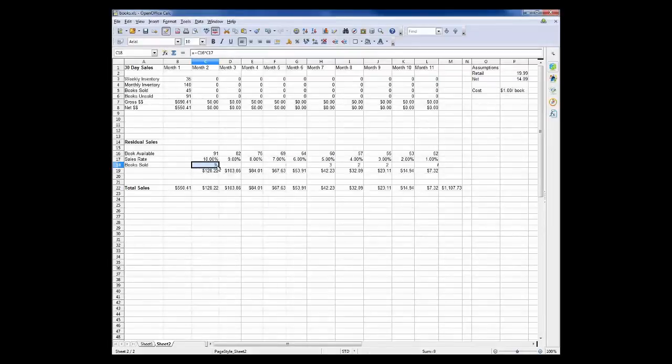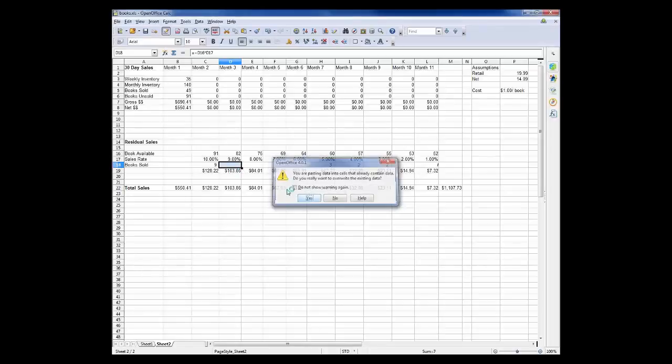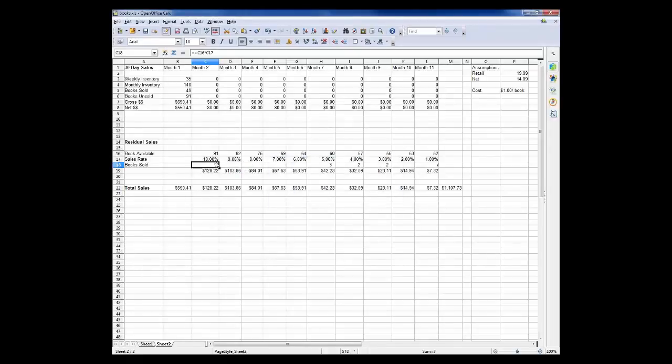There we go. These 9 books will sell. I think I got some formatting issues because I'm not using Excel. 9% times 82.